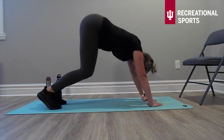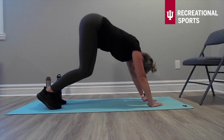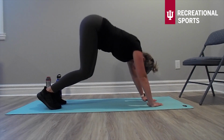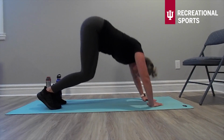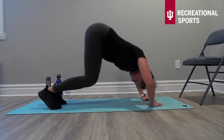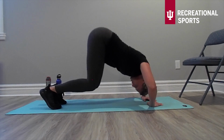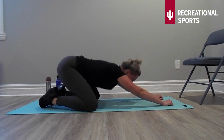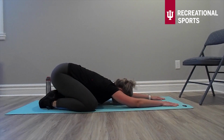Down and up. My knees are pretty bent here, but that's because I have very tight hamstrings. If you can straighten your knees a little bit more than this, that would probably be good and make it a little bit easier. Down and up, down. Almost there, good job. Sit back into that child's pose. Well deserved after that one, guys.